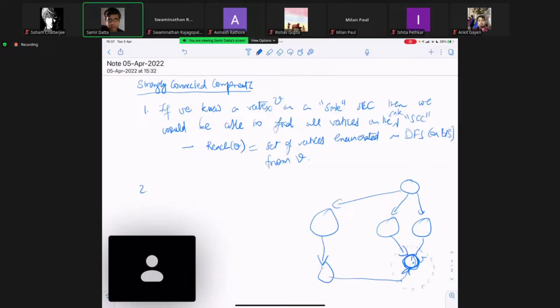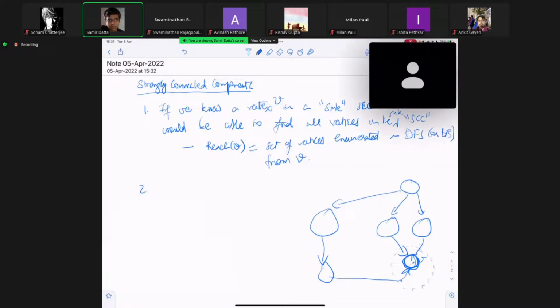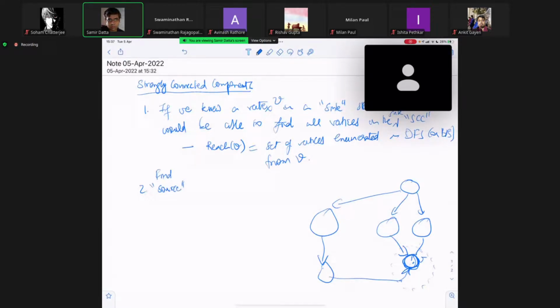So first, let me say something about source components. So what is a source component? How do you find a vertex in a source component? It is easy. Why? Because everything is reachable from everything.